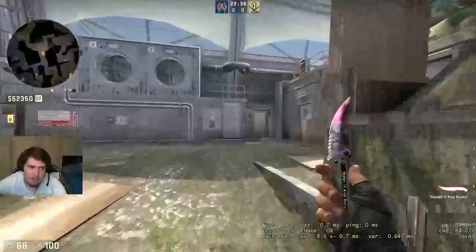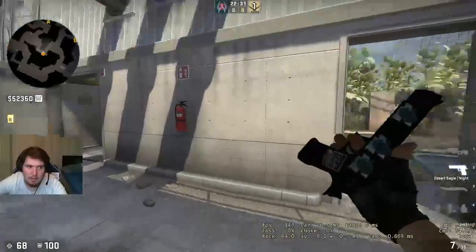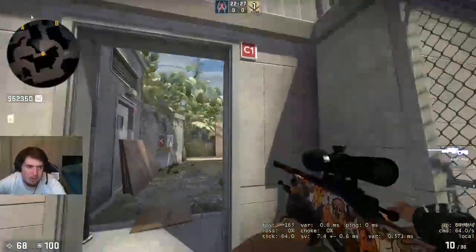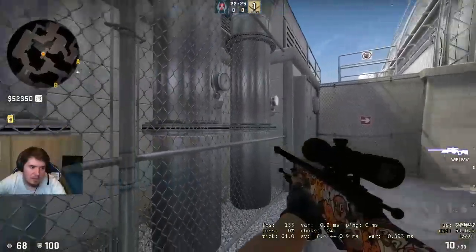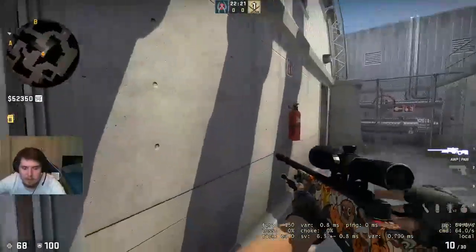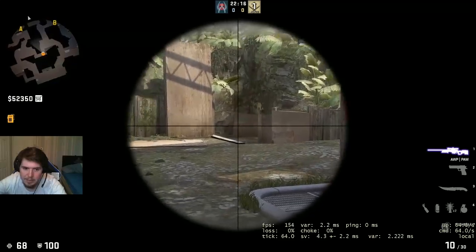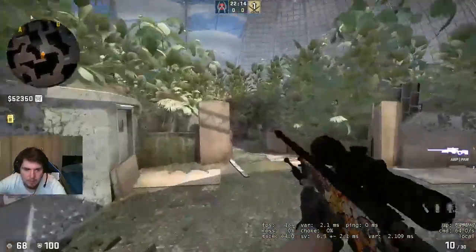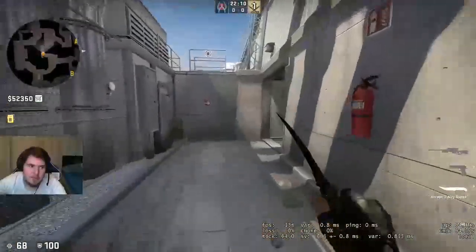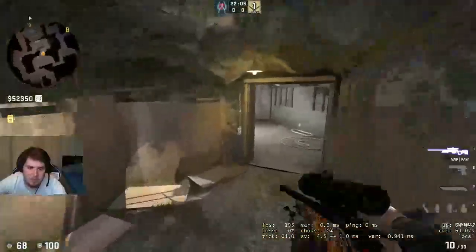Speaking of the A site, let's go towards that. So this connector here is kind of strange. It means that the T's, if you want a fast peek mid, you have to come this way. But later on, you can take a slightly longer route and obviously come through there, through here, and hold maybe this, which is the B main, the mid to B connector. Or you can try and catch them off guard with a peek like that. But generally, there's more of a rotation. If you're rotating from A to mid, it's more useful.